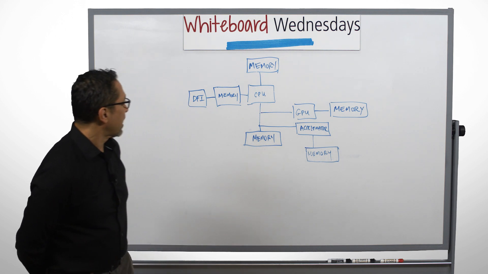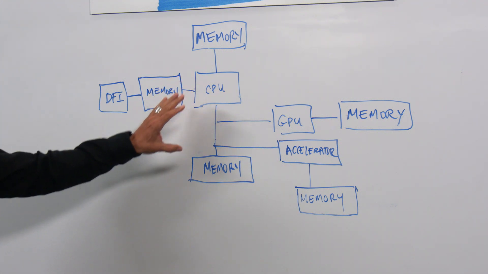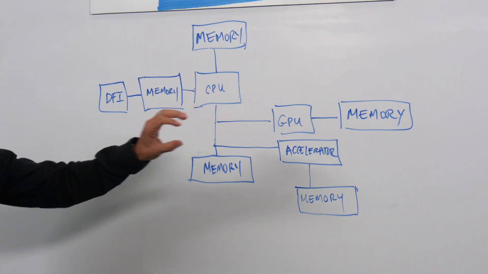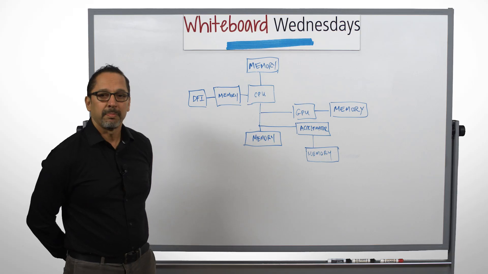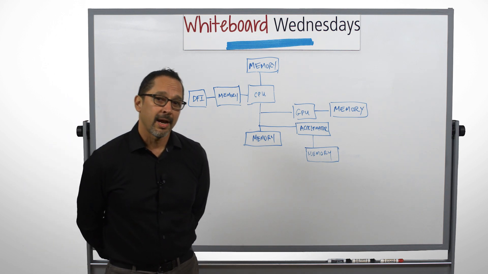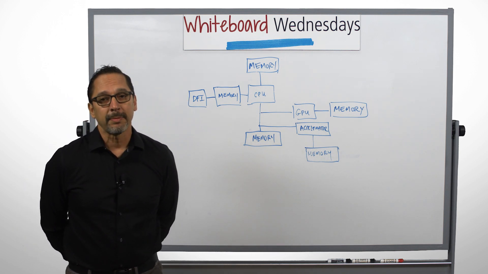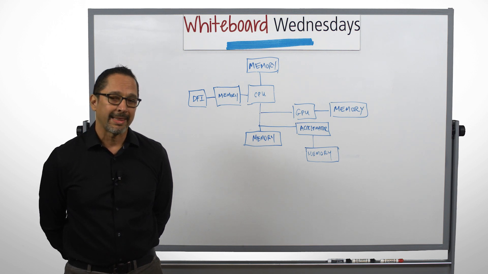As you can see from this diagram, we have various different memories across the system, whether it's connected to the CPU, the GPU, new accelerators and data centers, or even down the PCI Express bus. When you look at these, there's different characteristics that are being designed in emerging memories, mainly because the systems are having significant bottlenecks in performance trying to get data transferred across the different parts of the system and the application.